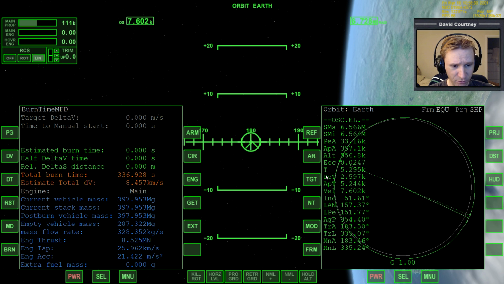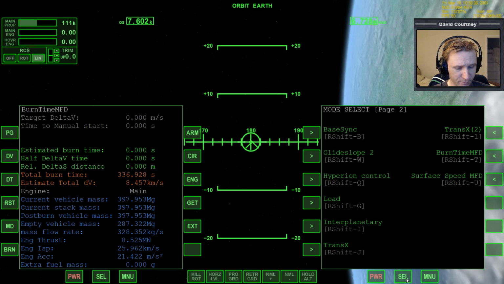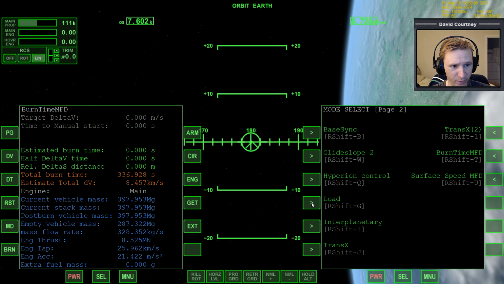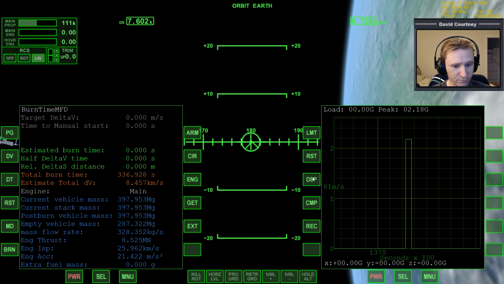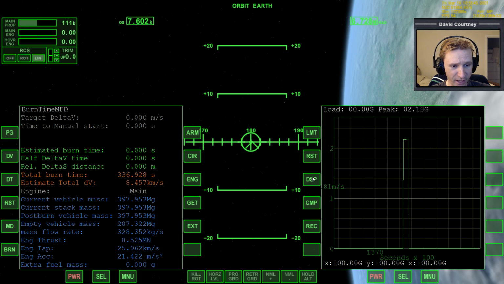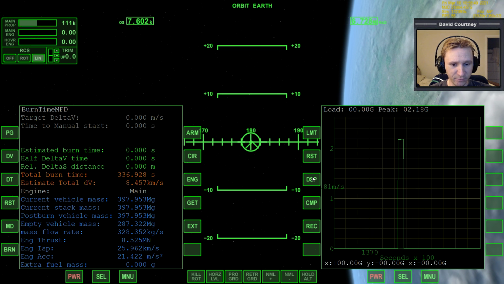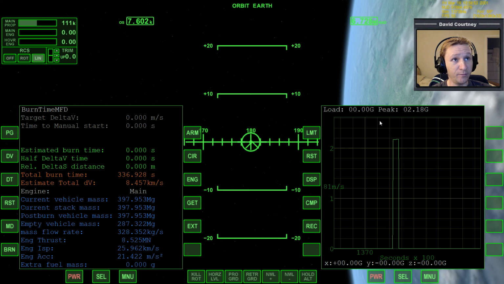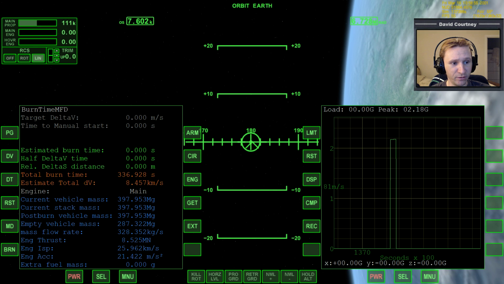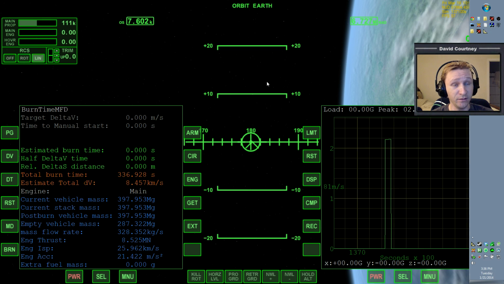All right, so now we're done with Orbit MFD. Let's bring up a couple of different MFDs. One MFD I want to bring up is Load MFD. I saw Video Space Effects have this MFD up in one of his videos, and it's a good idea to bring this up, and I'll show you what it does. It actually puts a gravitational meter in the upper right, but my webcam blocks that, so let me move the webcam real quick. There we go.